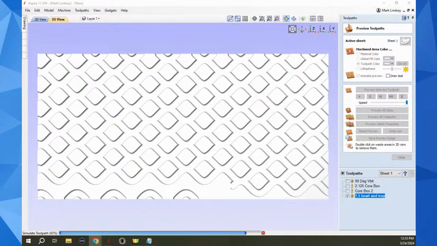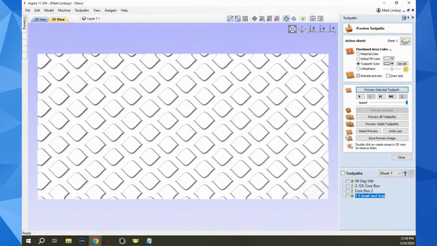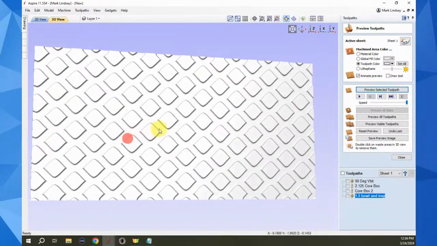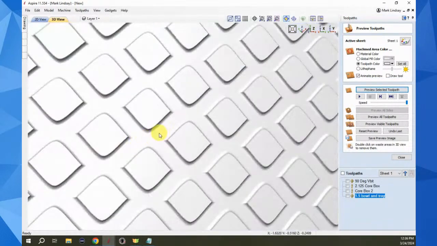The main advantage to using it versus a ball nose or a core box bit is the fact that it leaves a flat bottom down in here with these radiused edges over here.